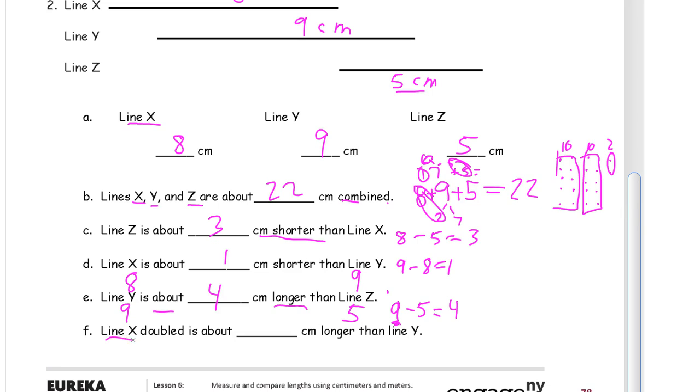And line X doubled. Line X is 8. Right? So double 8. You know how to double numbers, right? Add it to itself. 8 plus 8. And then that is 16, but that's not the answer here. The answer isn't what is line X doubled. Line X doubled is 16, but how much longer is it than line Y?